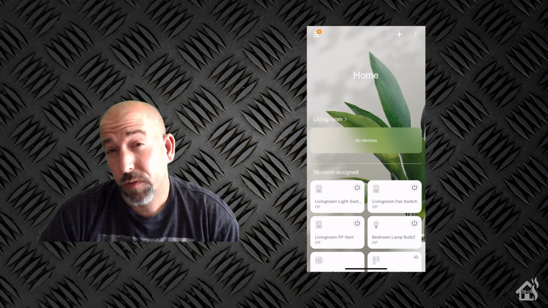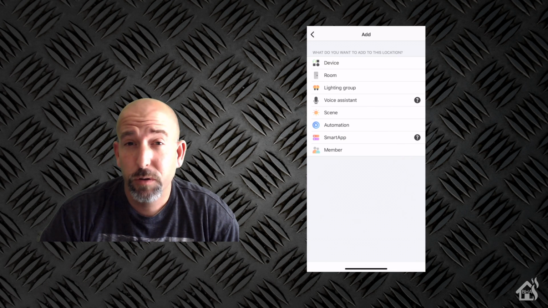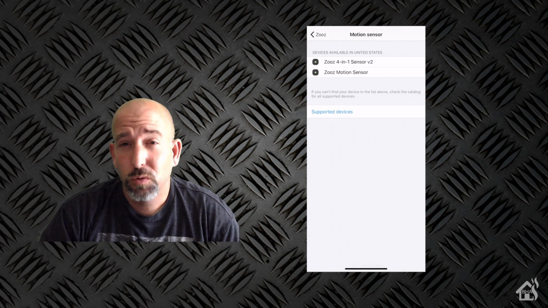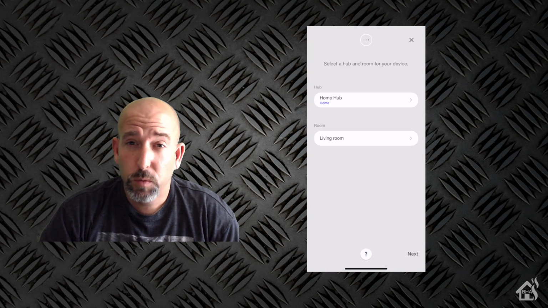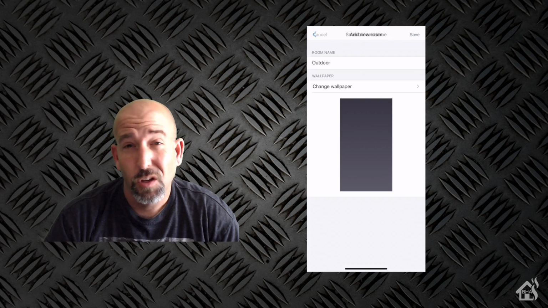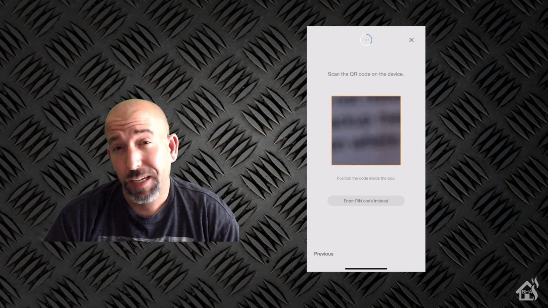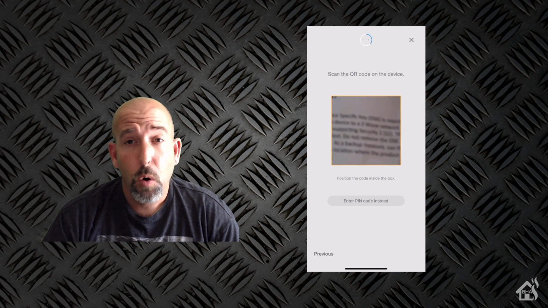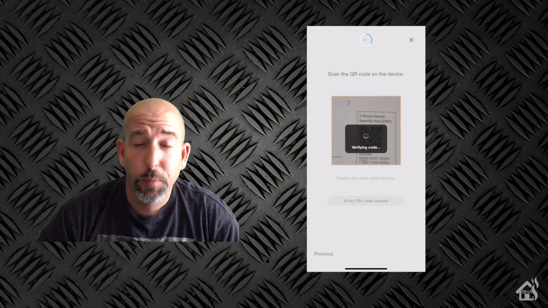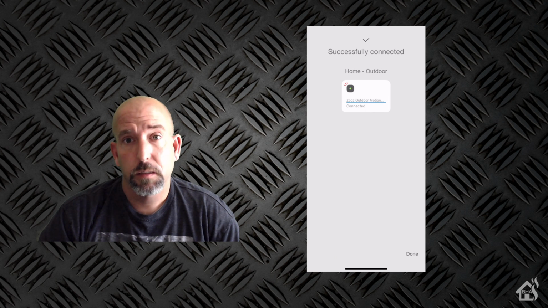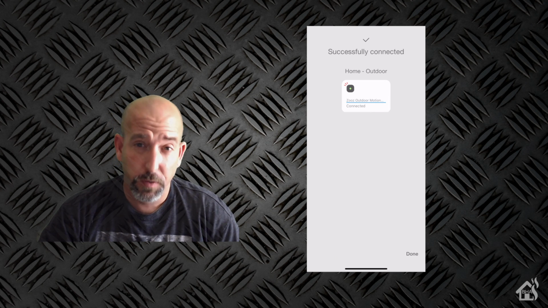So here we are in the SmartThings app. We're going to hit that plus to add a new device. Search for Zooz as the brand, and then you can choose what type of device it is. For this one, it'll be a motion sensor. Once you do that, it'll start searching for it, and eventually it comes up wanting you to scan in a QR code. You can choose to scan the QR code from the inside of the back of the sensor, or there should be a paper inside your box along with your instructions that has a copy of that QR code there as well. Scan that in and you're ready to complete the setup of this device.